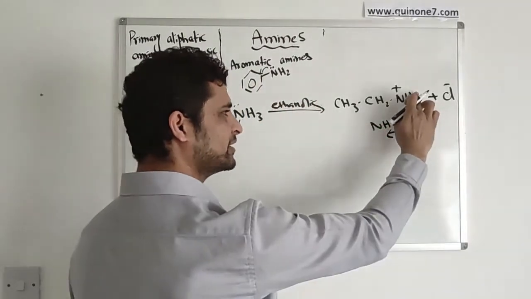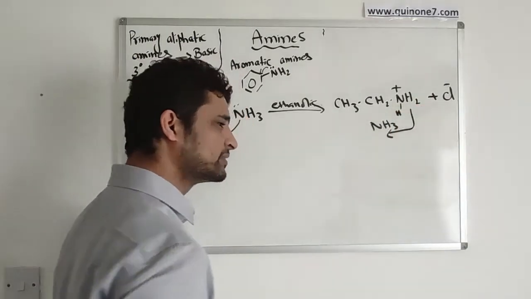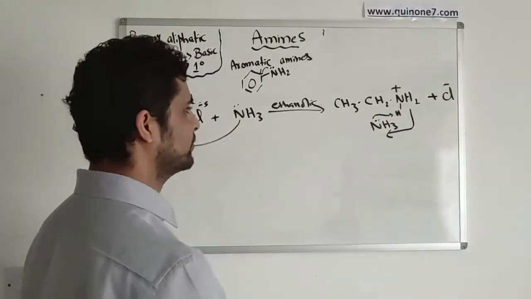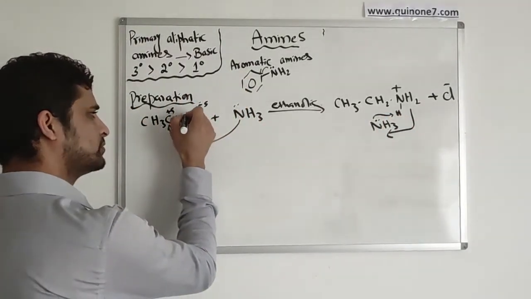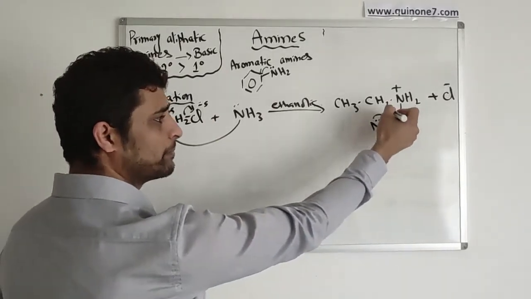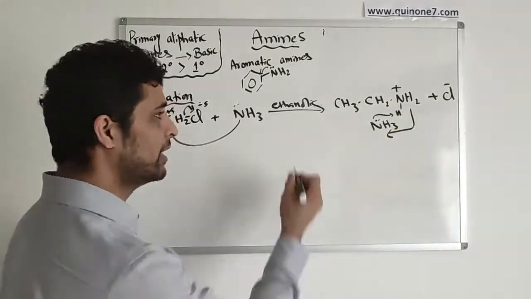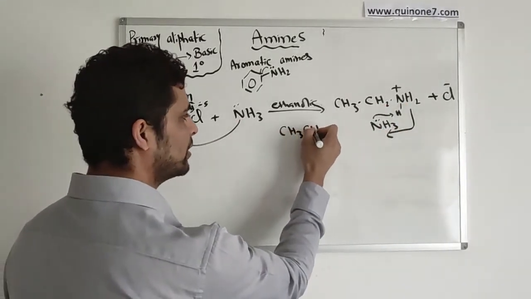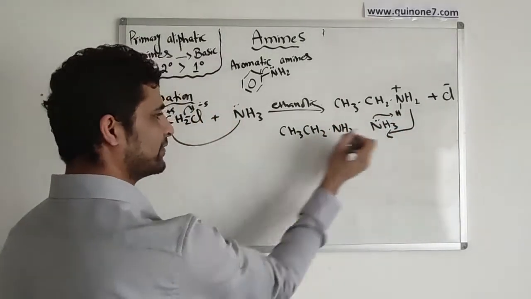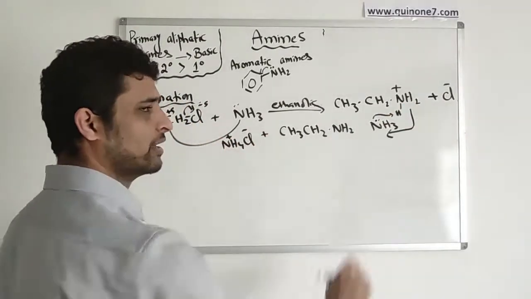If I actually write it down, NH3 as like this, still acceptable, isn't it? Now this NH3 again will attack onto this hydrogen. Based on this, if I put the arrow towards the chlorine, this one removes the protons. The first step is the nucleophilic substitution. In the second step, ammonia will actually replace the proton, and that will make CH3CH2NH2 amine, and that NH4 positive ion, which will appear from there, will make a salt with the chlorine there.